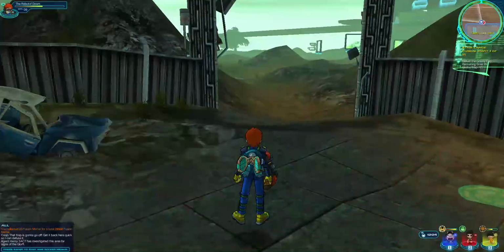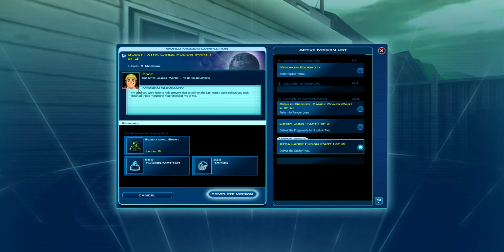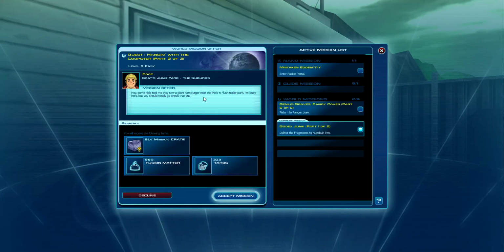Alright, let's bring out Buttercup. Alright, I'm glad you were here to help prevent the attack on the junkyard. I can't believe you took down all those monsters. You reminded me of me. Alright, hanging with the Coopster, part 2 or 3. Hey, some kids told me they saw a giant hamburger near the Park and Flush trailer park. I'm busy here, but you should totally go check that out.